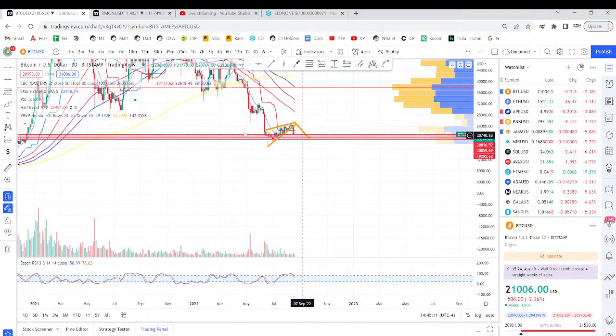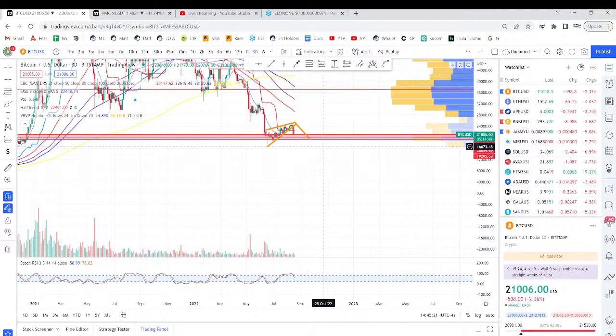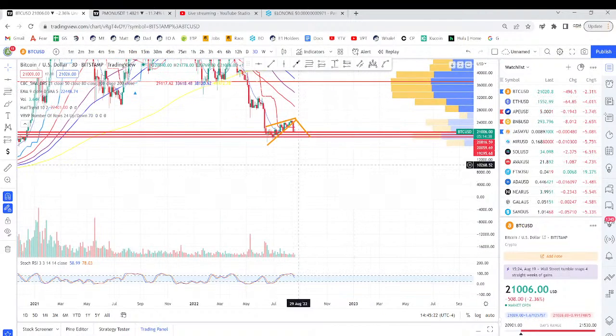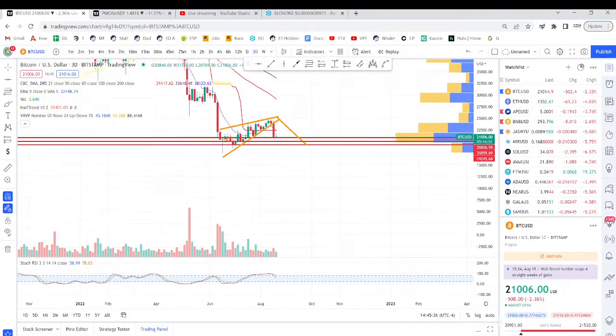But I think 12K is on the table. It's possible, but I'm not going to say it's going to happen more likely than not. Do I think 12K or 30K is more likely? I would probably say 12K, but I really thought when we were at 17K that was the low, and it might still be the low. We could go for a double bottom or a higher low at 19.3. That's possible too, but anything's possible.